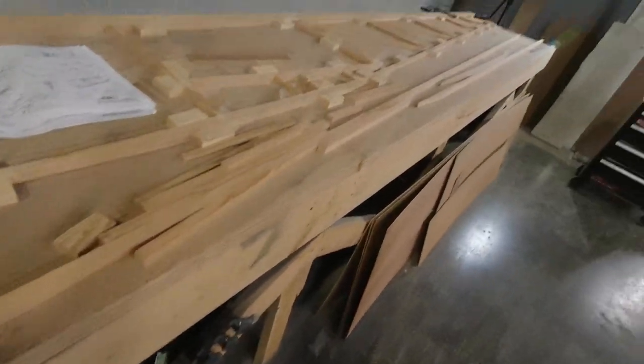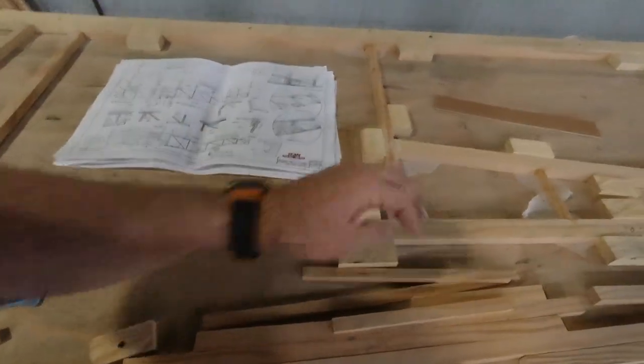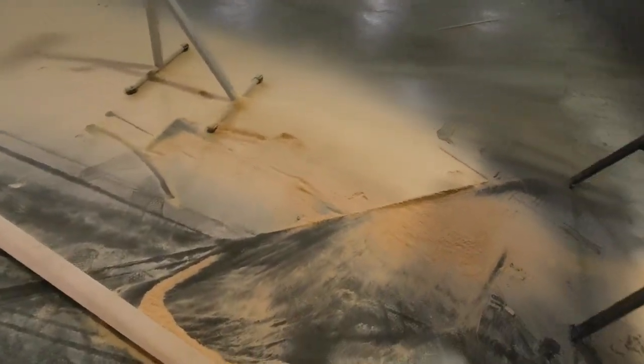All the other pieces are all cut here, and I had to reference the plans so often building this part, I decided to bring a paper copy, so instead of looking at my phone really small, I could see them a little bit bigger. So now I just have to clean up a sawdust mess, and then I'll be in really, really good shape.